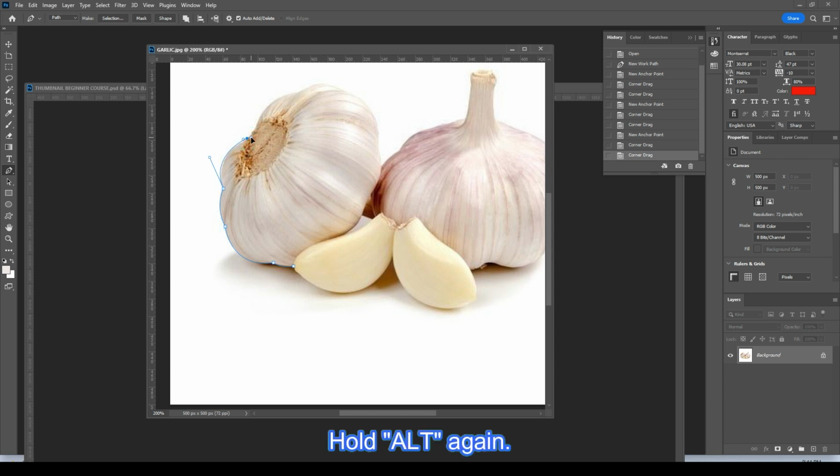And now hold Alt again. Okay, click the next one, and for this one, I will just click here. Oops. Click.